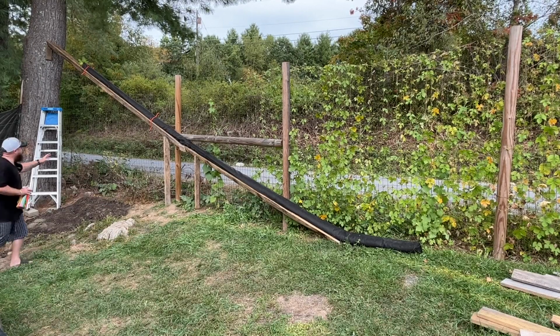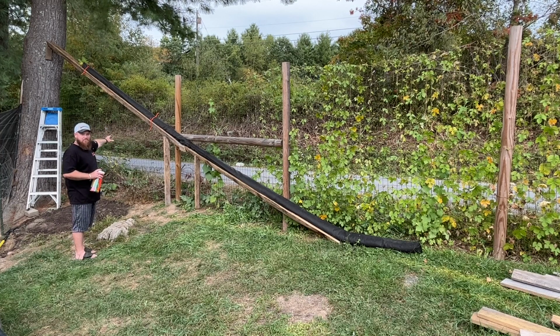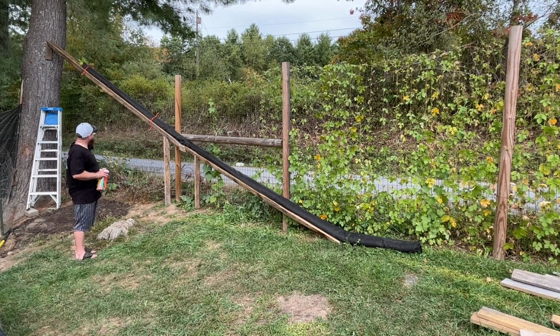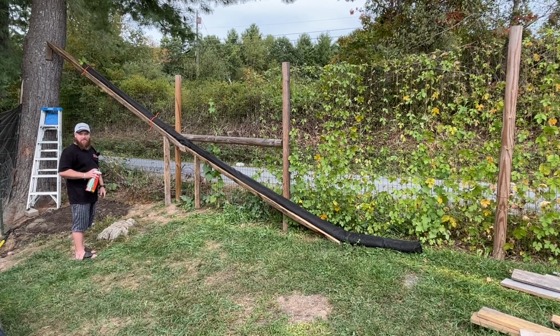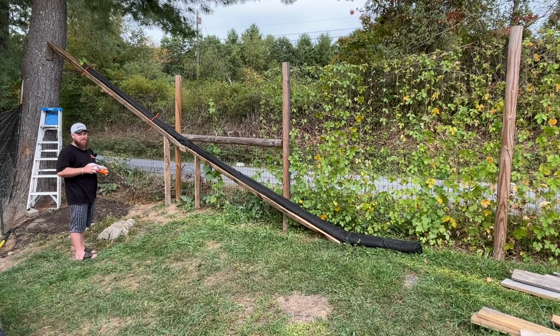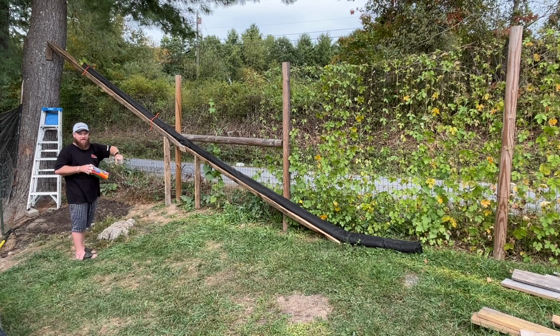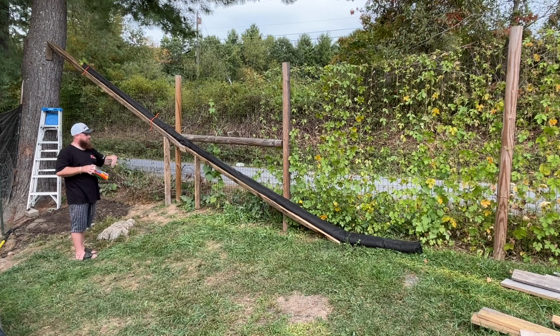I'm gonna get me a sign, put my Smart Pot sign here, and then put me a world record long carrot right there sign, and we're gonna try to grow it between now and next summer. Let's see what it'll do. I'm pretty excited. So we're gonna water it in. Watering's gonna be pretty easy. I'm just gonna water the trough. Trough's gonna run down into the bag, and it'll suck up all the way along through there. So it's going to be a lot of fun.